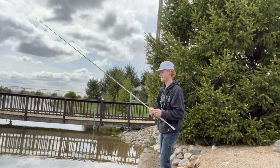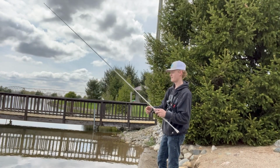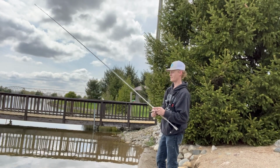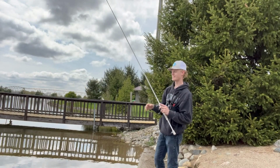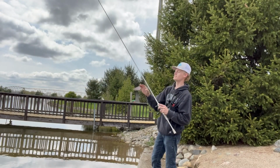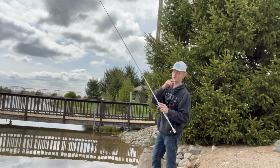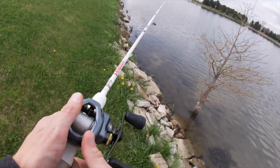I'm gonna go ahead and try. There's like a rock pile out there, and to be honest, I'll probably catch a crappie. There's a lot of crappie in here, but sometimes those bigger bass like to hang out on that rock pile just outside of it. And I think one thing here in the spring is you want to just really gently shake that bait before you do your second hop, just shake it just like that. All it's doing is fluttering that tail down there, and what that's doing is it's triggering the fish.